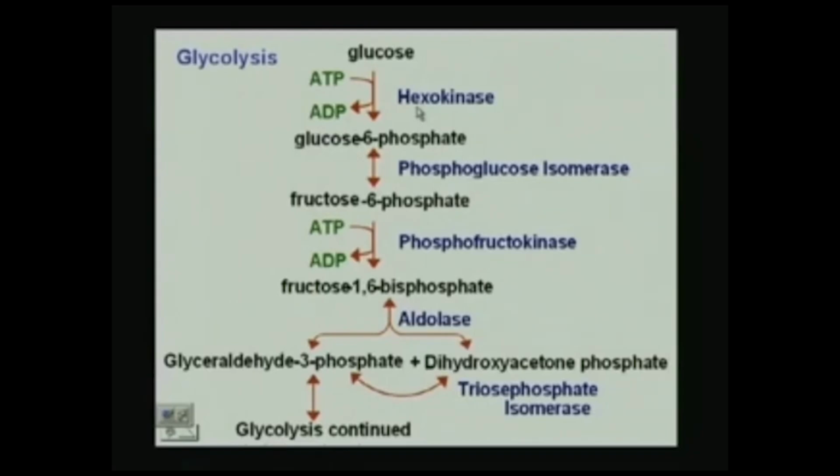Step number 1 in our glycolysis. Step number 2 was the formation of fructose 6-phosphate from glucose 6-phosphate, which is nothing but an isomerization, where we have an aldose go to a ketose. The enzyme is a phosphoglucose isomerase. Okay. Step number 3, where we have our fructose 6-phosphate form fructose 1,6-bisphosphate. What is happening there?